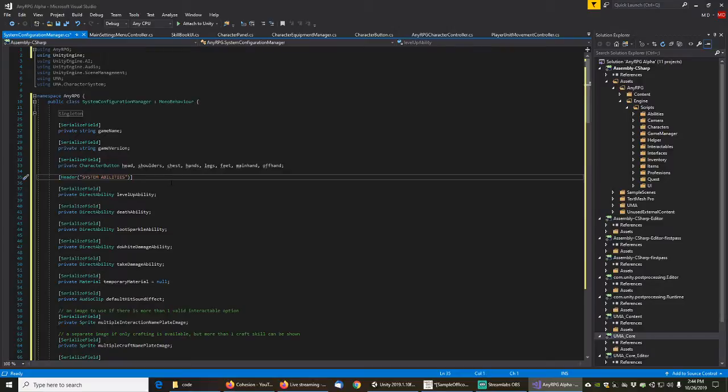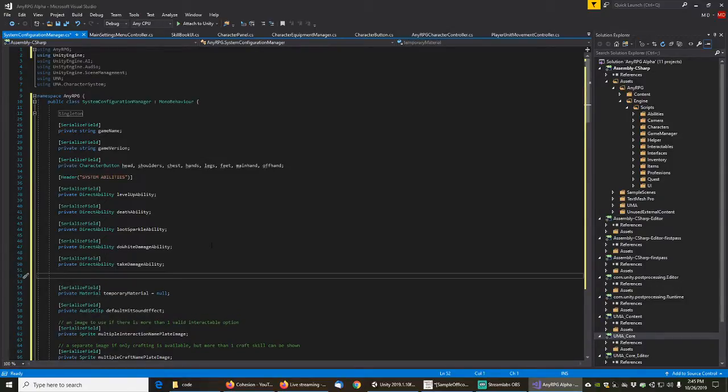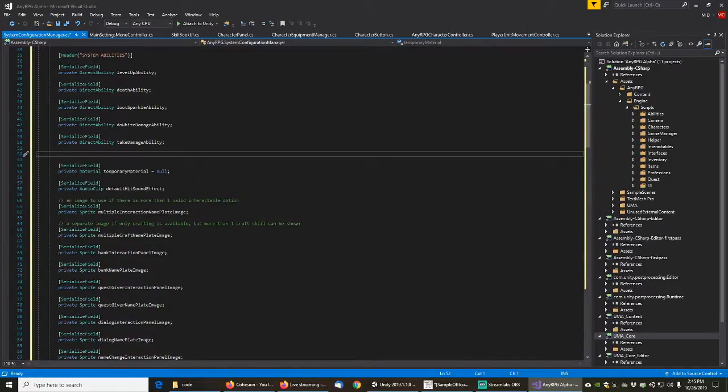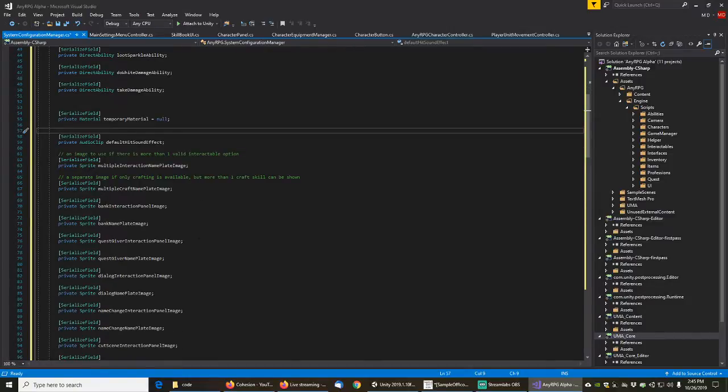So we have our system abilities here, and system abilities are abilities that get cast when certain events happen, and they're called system abilities because they're not cast by your character. They're basically cast by the system. Technically, it makes your character cast them, but it's the system that controls when these things are going to be cast.